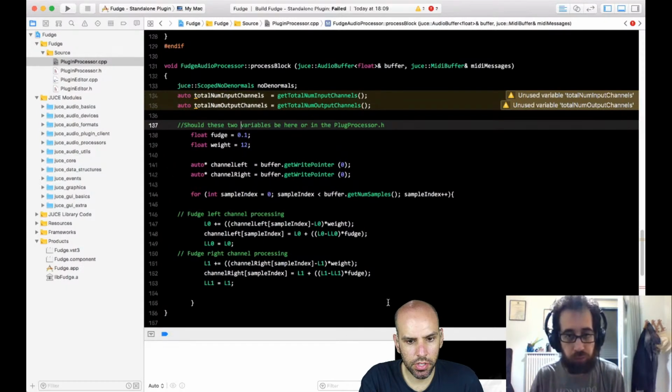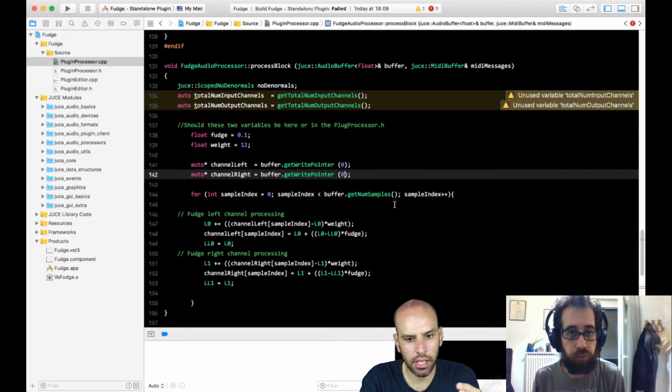Yeah, on line 142, you're getting the right pointer for channel 0 again. Channel 0 is the left channel. So what you want to do on that line is to change the 0 into a 1, and that will get you the feed for the right channel. Because you had the left channel twice, left and right were pointing at the same place, and all hell breaks loose when you start reading and writing into that on lines 147 to 153. But with this version, if you recompile everything, it should be processing correctly, because everything else looks okay to me.